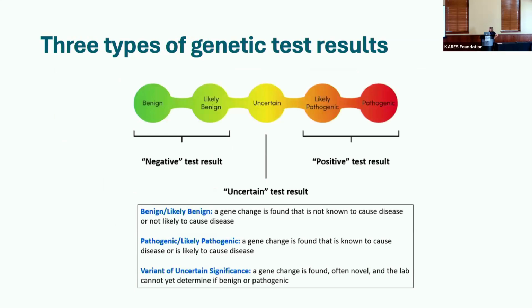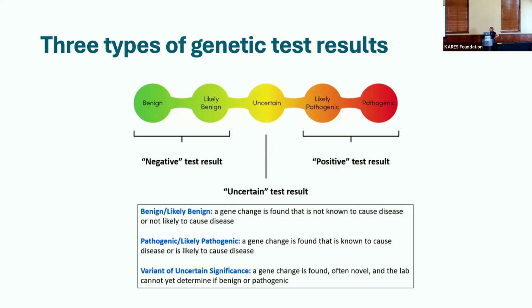So talking about different types of genetic variants. All those changes that I just showed you, they're classified as a specific type of variant. So this is sort of a spectrum here, ranging from benign or likely benign, and those would be typically called negative test results, all the way to a positive, which would be a likely pathogenic or a pathogenic variant. And then there's this whole thing in the middle called the uncertain test result, or the variant of uncertain significance. And I know this really drives families crazy sometimes, but it's just the way that the lab classifies those changes.